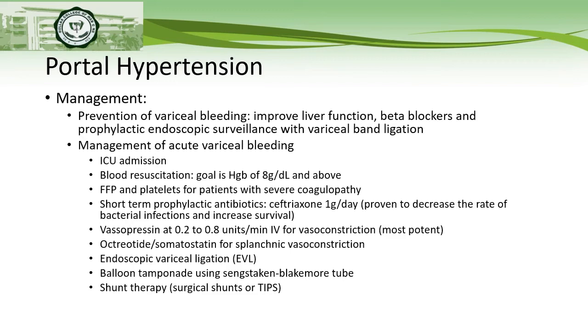Another option is the use of surgical shunts or TIPS, transjugular intrahepatic portosystemic shunts. These involve implantation of a metallic stent between the intrahepatic branch of a portal vein and a hepatic vein radicle. The tract is then dilated until a portal pressure gradient of less than 12 mmHg is achieved. However, this procedure is not without complications itself.